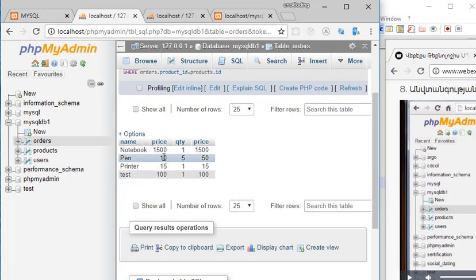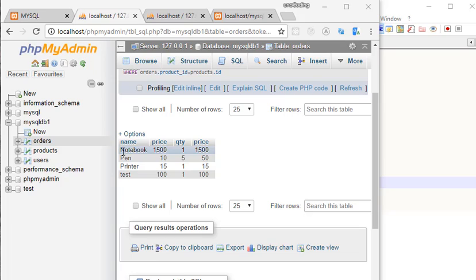Now for pen, our price is 10, or whatever currency it is, $1, let's say, and the quantity is 5. If the quantity is 5, the price is 50. We have a printer, which for one, it costs 15, and if we only want one, the price is still 15, and so on. I believe this should make sense.